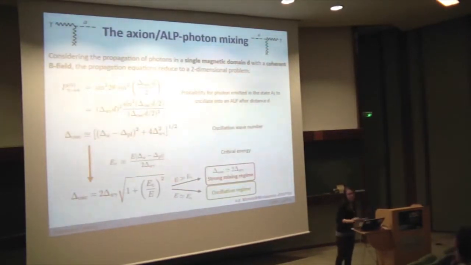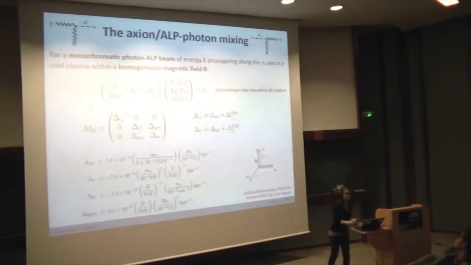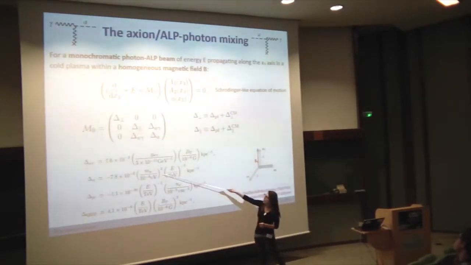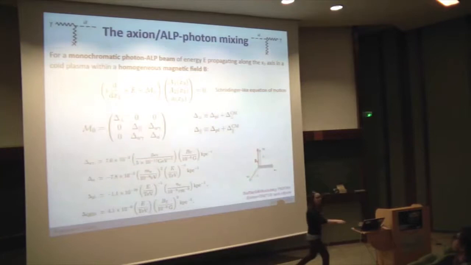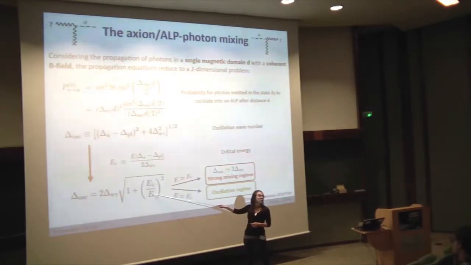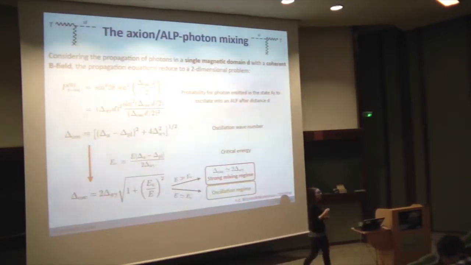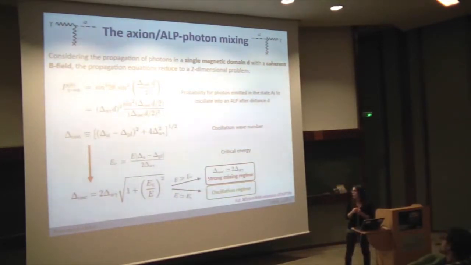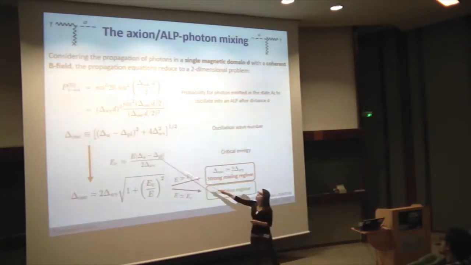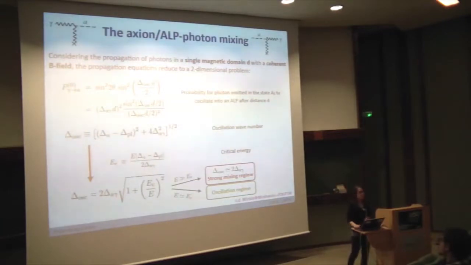Right. No, it's not really that. So the critical energy is defined here. Basically, it's given in terms of these terms, and it allows you to rewrite the oscillation phase in terms of the energy of the photon. In such a way, you can decouple the energy dependence when the energy of the photon is much larger than this critical energy. And yes, it is related to the interplay between the plasma frequency and the ALP mass. But it's not exactly when the two are equal.